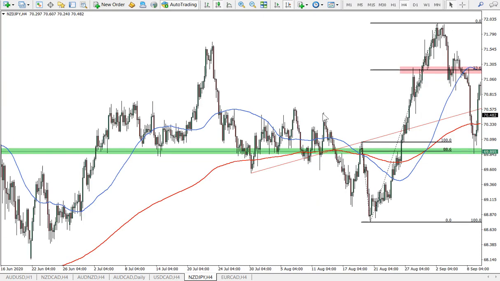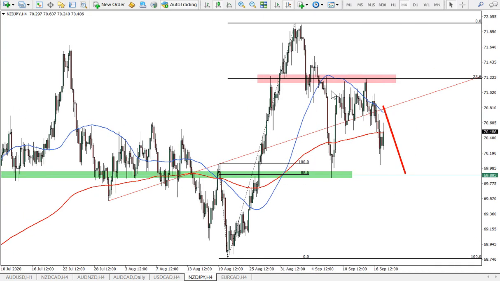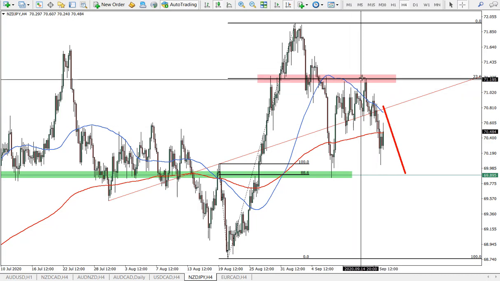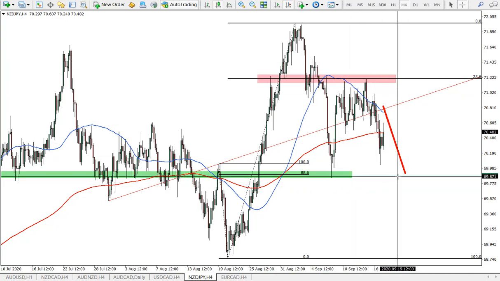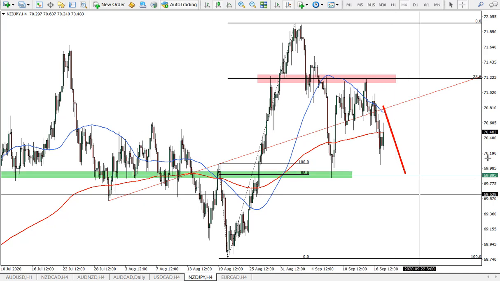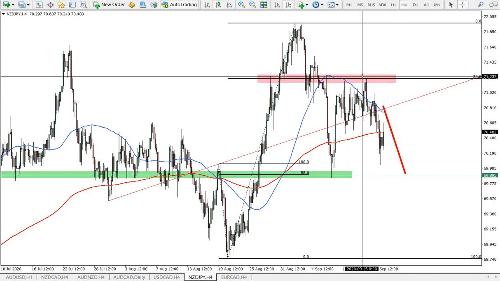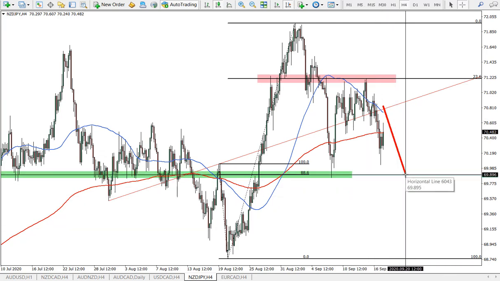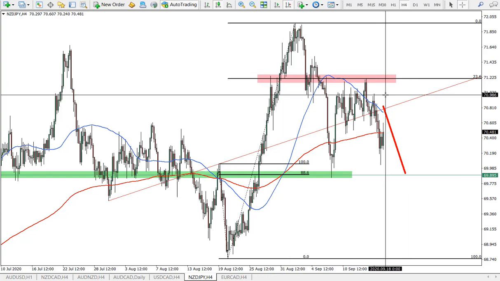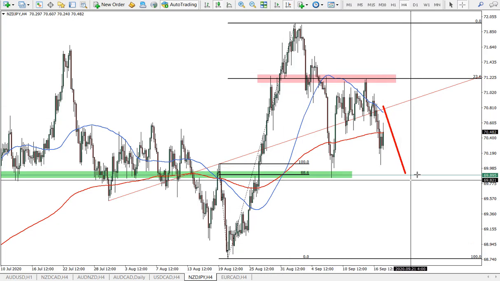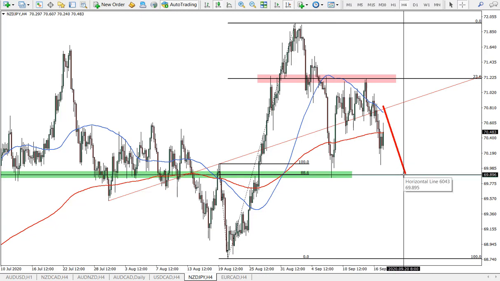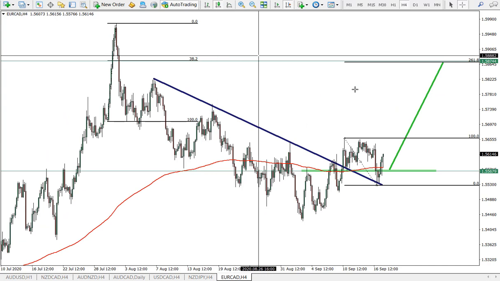So finally, New Zealand Japanese yen. Let's have a look here. That was actually one of the reasons why I moved away from the New Zealand dollar, because of this potential weakness. It showed that there is a potential price decline. So here, as long as price remains below 71.20, this support should be tested. So far looks bearish. Maybe we'll go even lower, who knows, but we're only looking at this level and see how the market reacts.